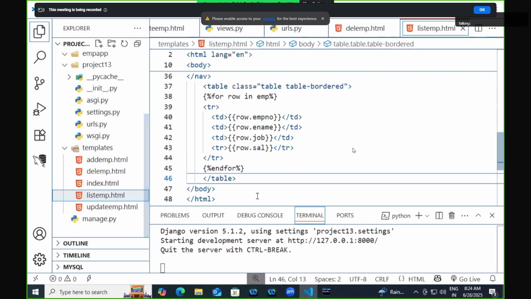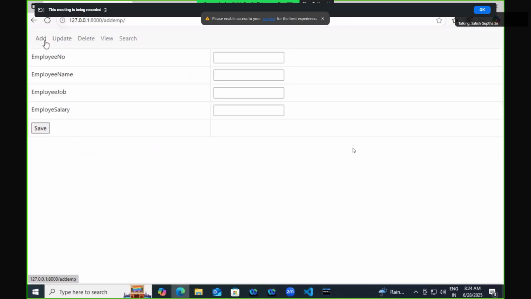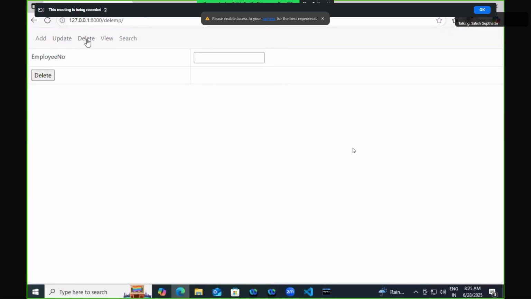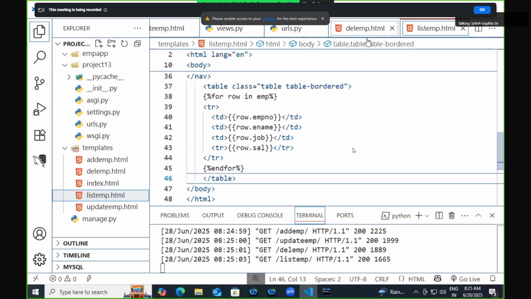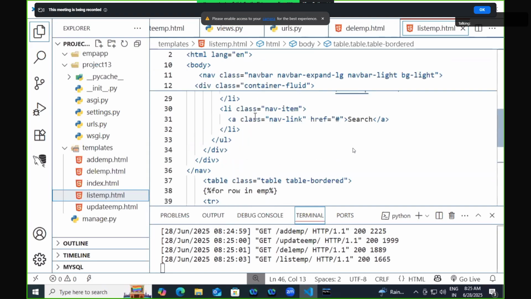In list emp, where do we have to connect? Just here. So this has add, update, delete. When you click on view, list emp is there. But what is list emp doing? I should display, right?